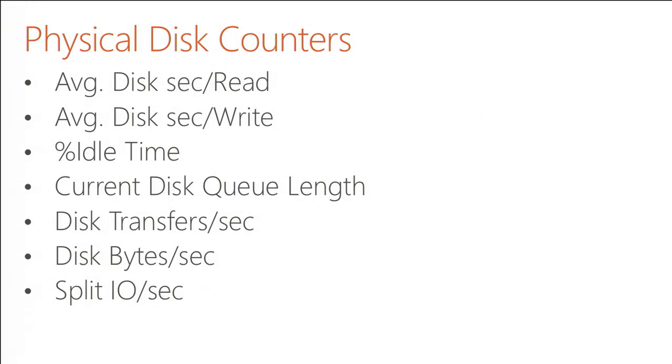Yes. So if you see a very high split I/O per second, your disk transfers per second are not physically correspondent on the storage. You have your disk transfers per second plus your split I/O. Just a quick thing: defragmentation or fragmentation is not only a physical thing. Actually it is a file system thing as well.